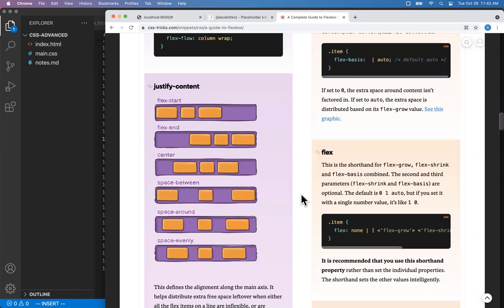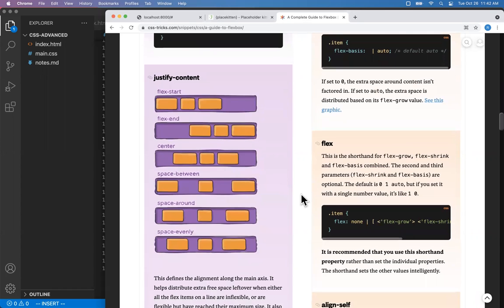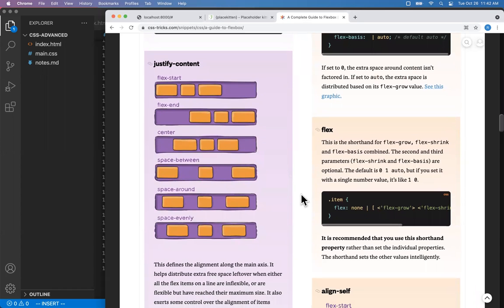Okay, justify content is probably my favorite one. This is the one I use the most commonly. If I have a row of items that I need to line up, but I don't want them to be really ugly like this, like flex start, and I don't want them to all just be squished in the middle, like center, I really like the space between, space around, and space evenly properties. These kinds of things are really hard to build without Flexbox, but with Flexbox, it's just one declaration.